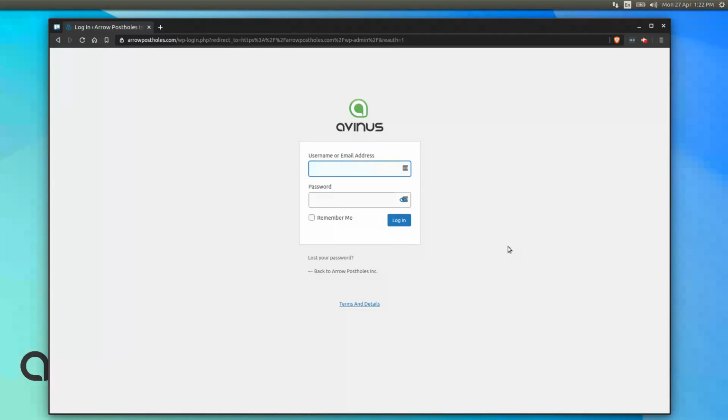It's possible that when you see this login page, you might have a CAPTCHA test in addition to the login boxes here. A CAPTCHA test is a simple little tool that will test to make sure that a human being is trying to log in and not an automated robot. So if you're getting a lot of suspicious login attempts into your WordPress dashboard, Avinus will add a CAPTCHA test to the login page to help mitigate these attempts to log in. If that's the case, you'll fill in your username and password as well as the answer to the CAPTCHA test question.